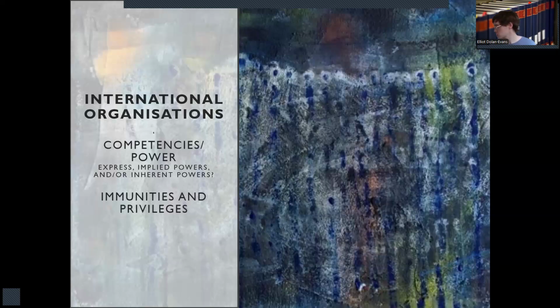And some of our tutorial groups did look at this when we were considering the International Finance Corporation a few weeks ago in our tutorial, and whether they were immune from a legal suit in the United States. And let me progress the slides.